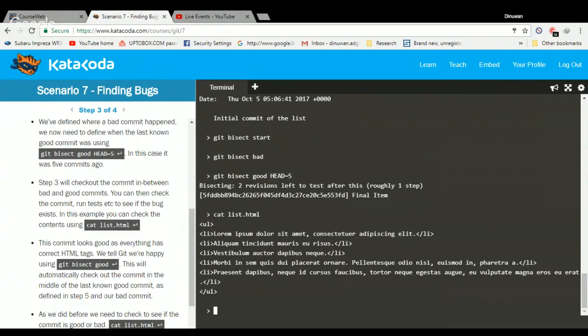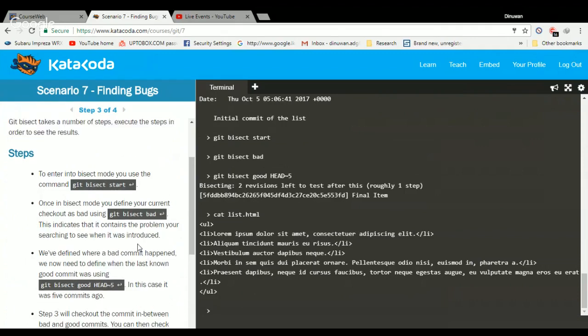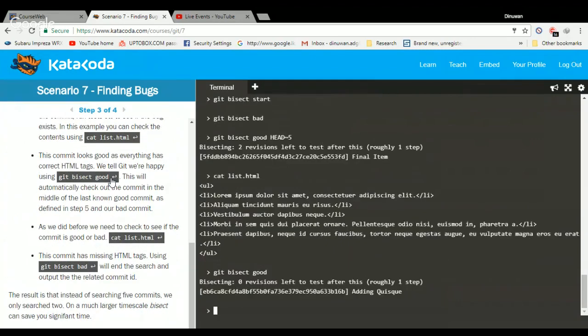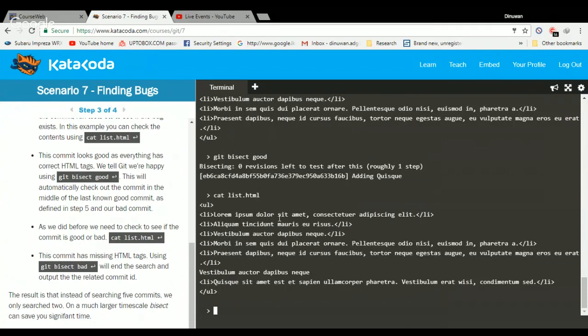So we tell Git we are happy using the git bisect good command. Bisecting: 0 revisions left to test after this. Again, we have to check the list.